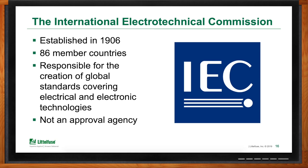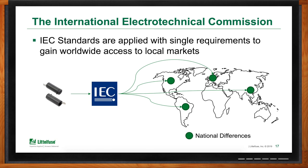Since this is an international standard — taking the example of fuse holders with IEC 60127-6 — there is a single set of requirements applicable to these fuse holders. Depending on the end market you're putting your fuse holder into, there might be national differences. For Europe, for example, there is an equivalent standard with national differences. You apply the IEC base evaluation, apply the national differences, and then you can sell your product into the European market. The same thing is applicable to Asia, Australia, South America, and so on.